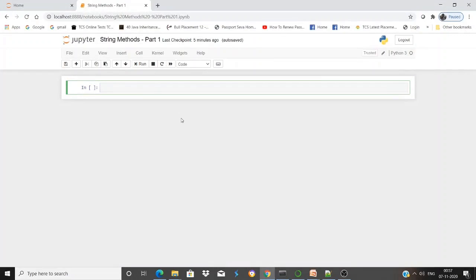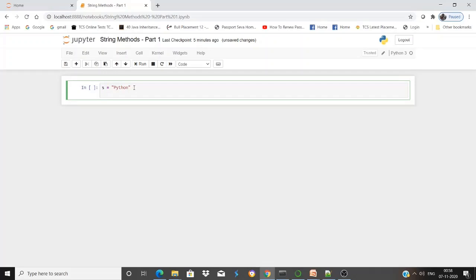Okay, let's have a variable called s and let's assign a string value. Suppose the string value is Python. Let's assign this string to this variable s. Now, what is the length of this string? This string has 6 characters, right? Python.